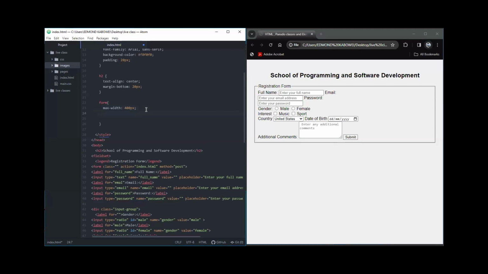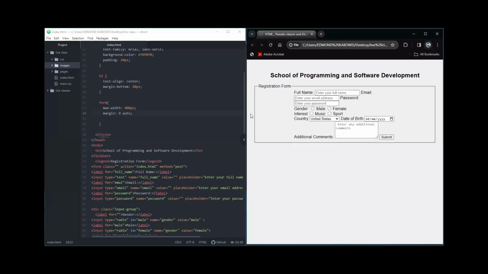Let's apply more styles to the form. I also want a margin. So this is going to create a space around the form. So I want the margin to be auto also. This will make it much more responsive and make sure that it's well centered.